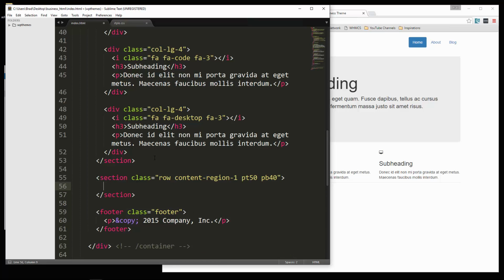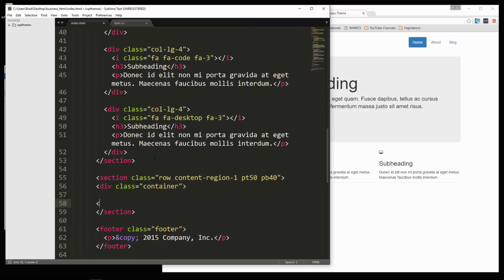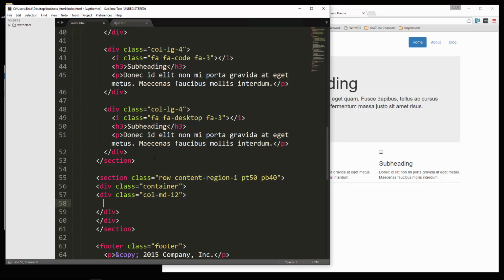All right, now in here, we're going to add a container class, and then we want our column class, which will be col-md-12 because we want it to go across the whole screen.